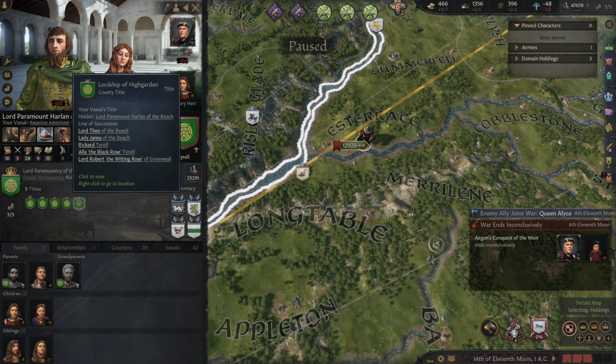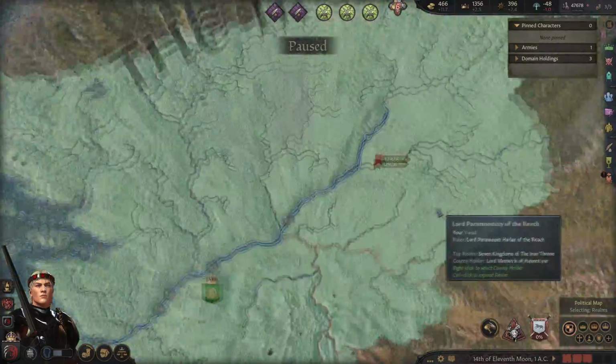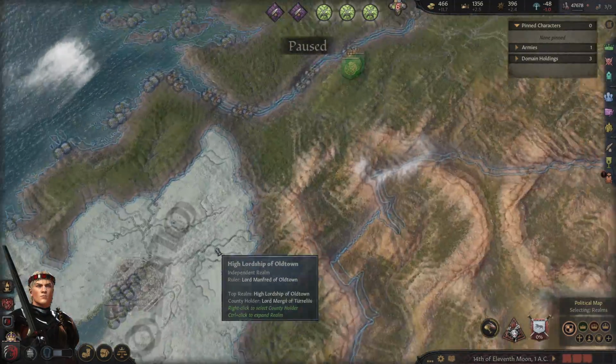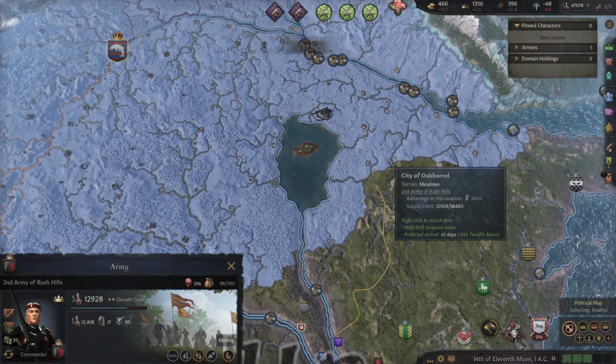Oh, pardon me. Sorry. So yeah, that is that. So we've now got ourselves more of the Iron Throne. Old Town will hold out. Sometimes it will rebel and won't bend the knee, and sometimes it will, but that normally triggers after the North. So this is where we get our next trigger.